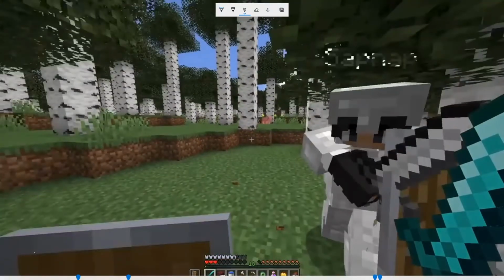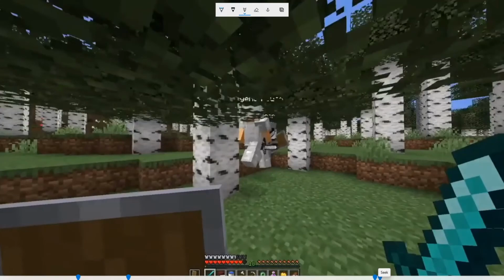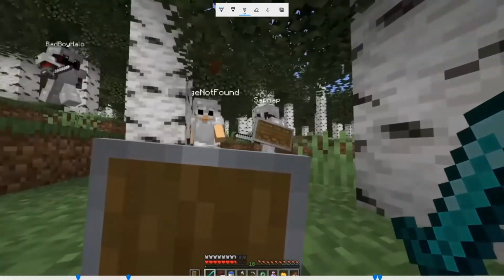Props to the hunters for this, because at this point they have a very solid setup. They basically have Dream surrounded. They basically end up surrounding Dream, and the only reason Dream ever gets out of the situation is because he has a shield, and they don't have axes. So they don't have any way to break through. If Dream did not have a shield here, he would have been dead, because he would not have had time to get out of the situation.